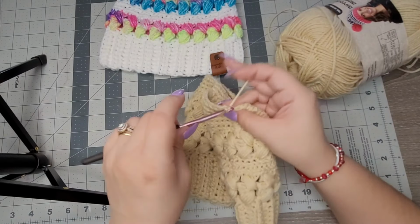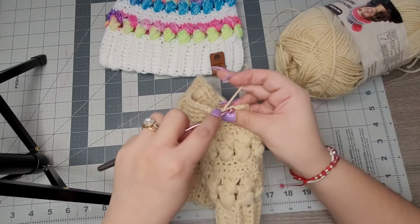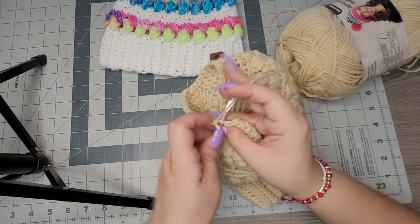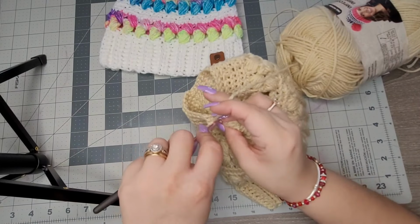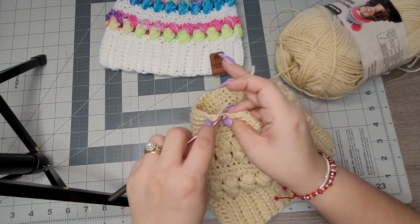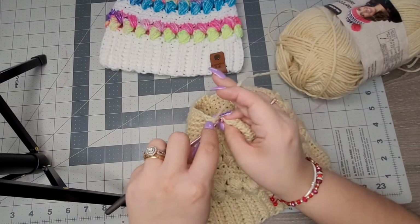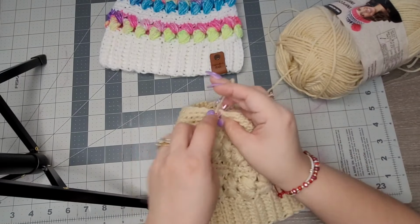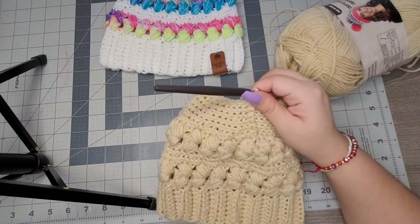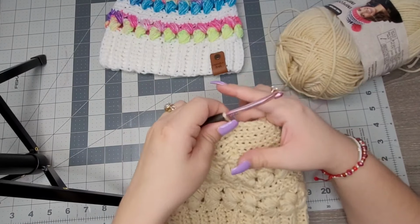1, 2, and a decrease. 1, 2, decrease. 1, 2, decrease. I'm going to do that all the way around. I'll see you back at the beginning. Okay, I've made my way all the way around.